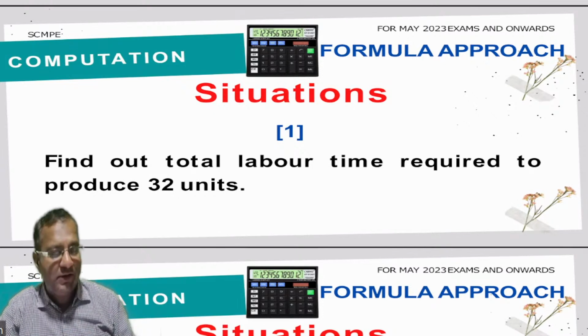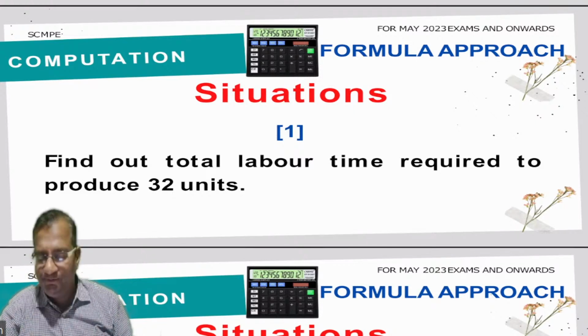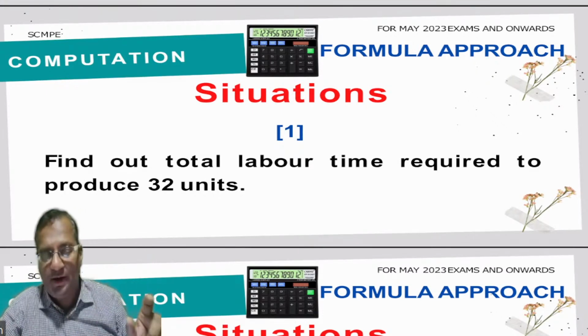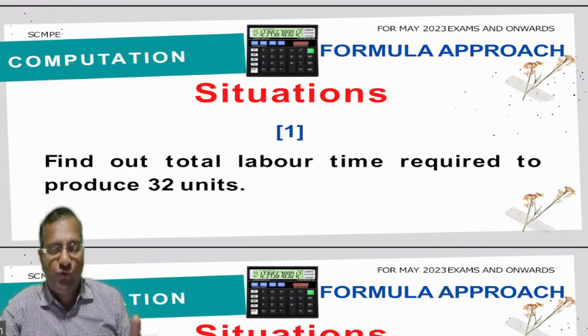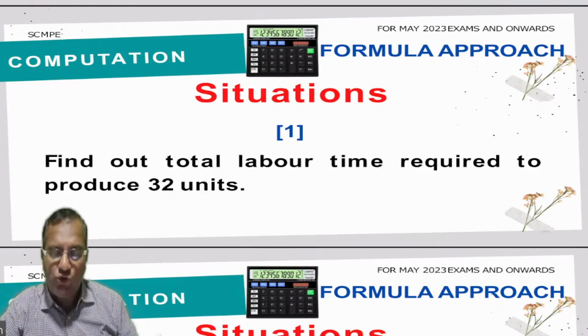I don't want the answer numerically. Okay, I have not given you the content of how much time is taken by the very first unit. I have given you nothing. Just I want my student to be very much familiar about the structural part. If you know how to derive the structural part, then it will be very easy to fill in the blank with detail, and all the detail will be given by the question itself.